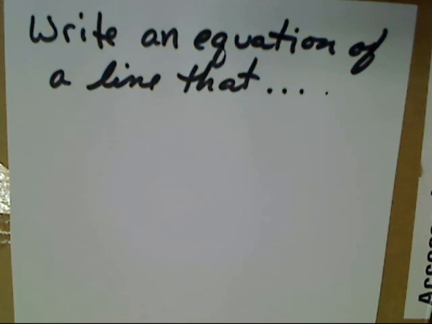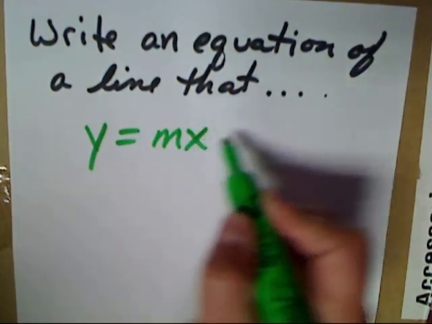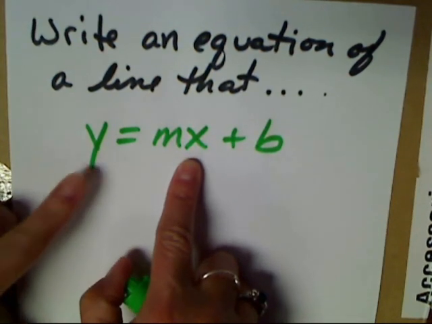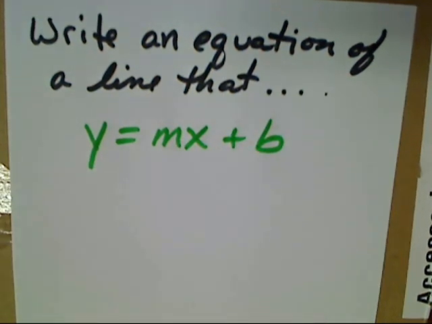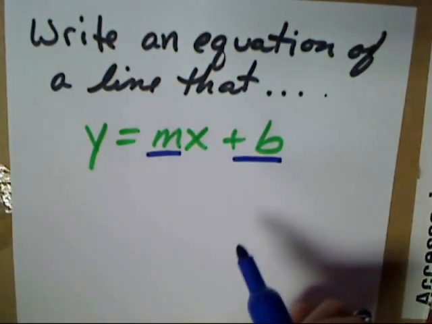and given information, it means that we need to write an equation of a line, and our final answer will be in the form of y equals mx plus b. That is our slope-intercept form of an equation of a line. It shows the relationship between x and y, which is visually a line. So our answer should be in that form, but we need numbers for m and b.